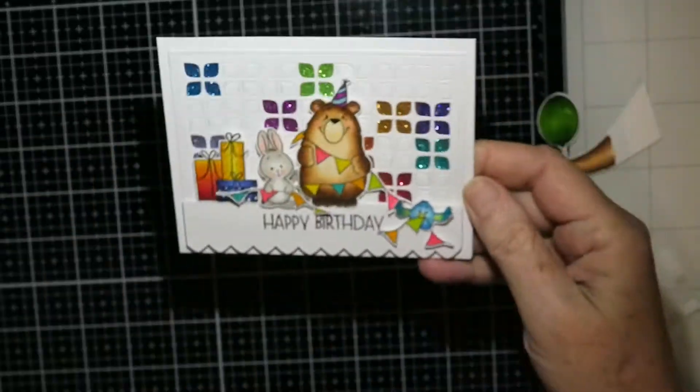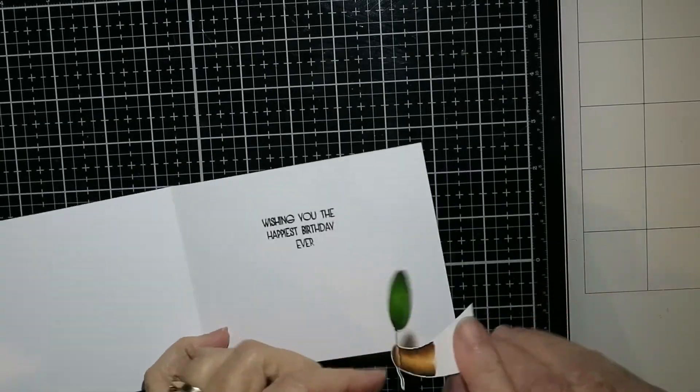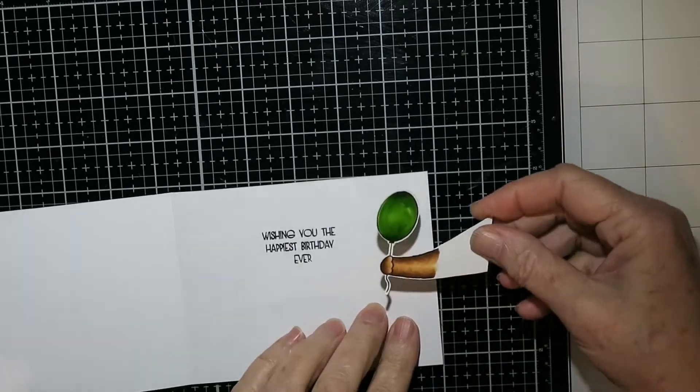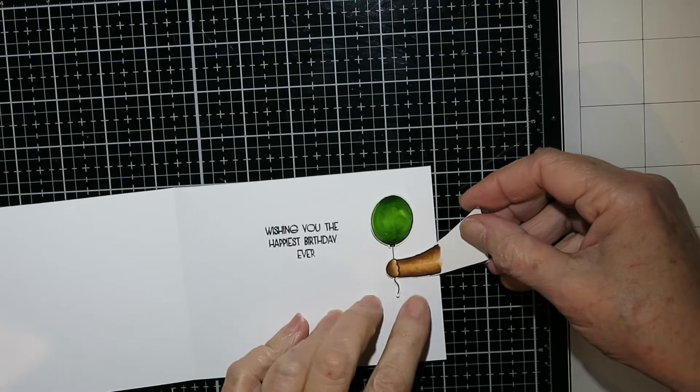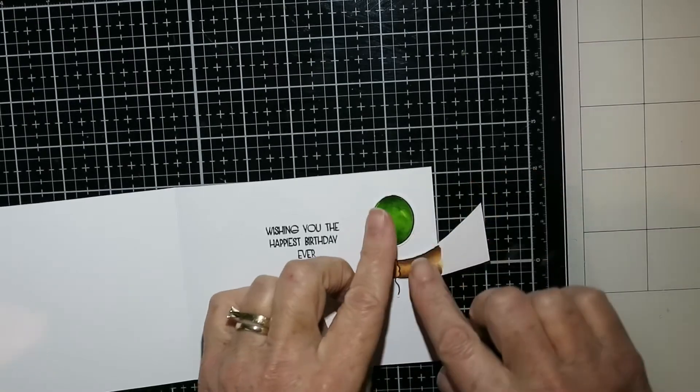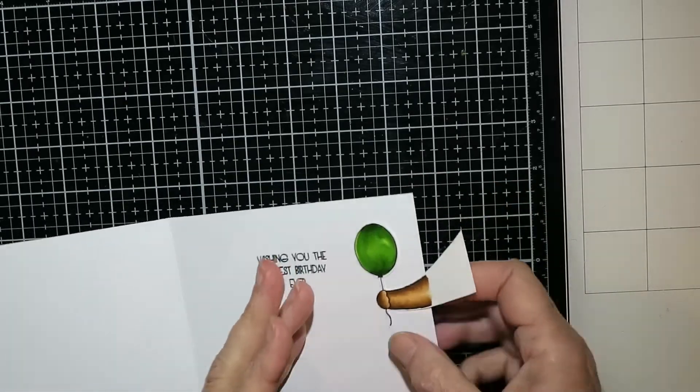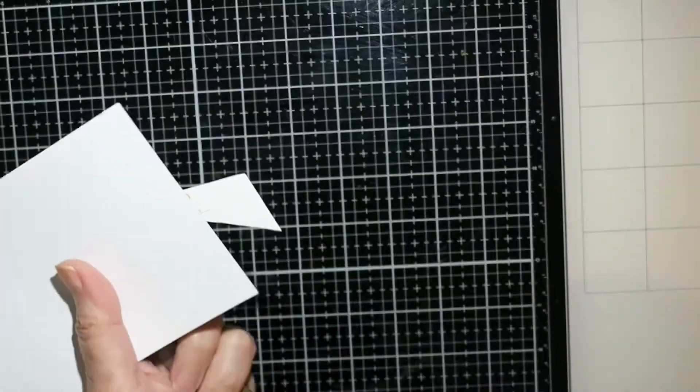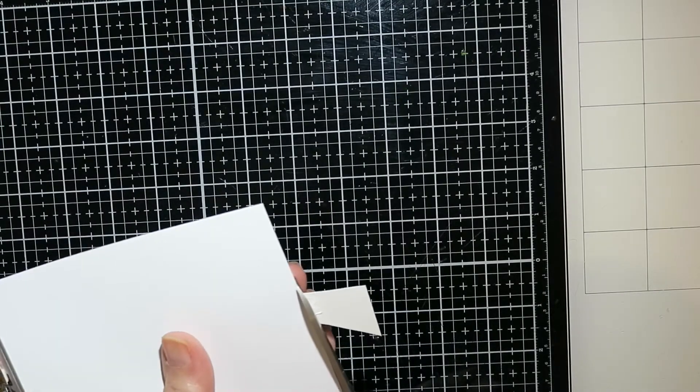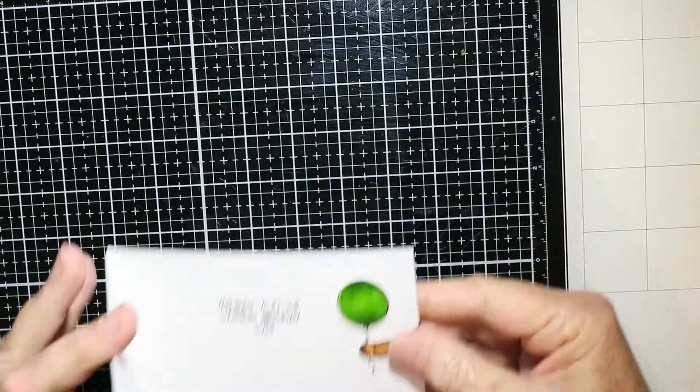Then on the inside I stamped that sentiment which is from the stamp set and I love this bear arm. I just think that is such a fun unexpected surprise on the inside of the card. As you can see I don't trim the right hand side of it. It's just easier I find to line that up with the edge and then trim it off so that he's glued in the right position and everything lines up. That's just such a fun little extra on the inside I think for this card.